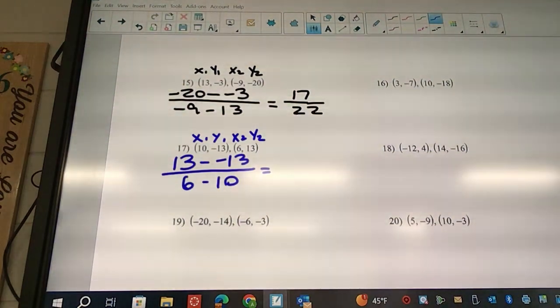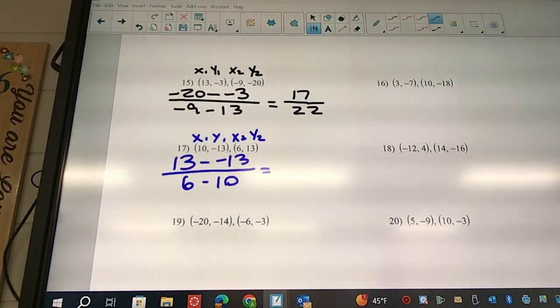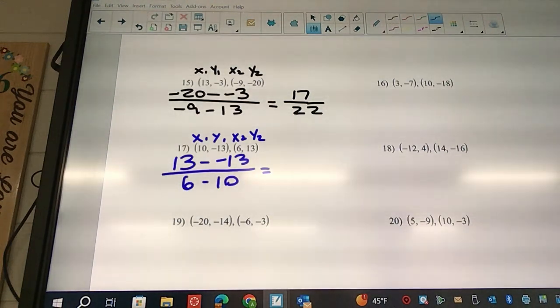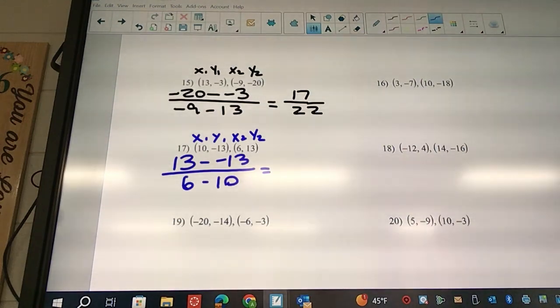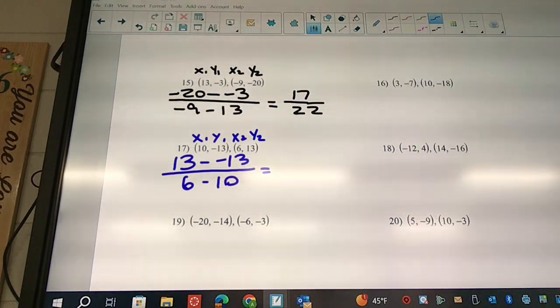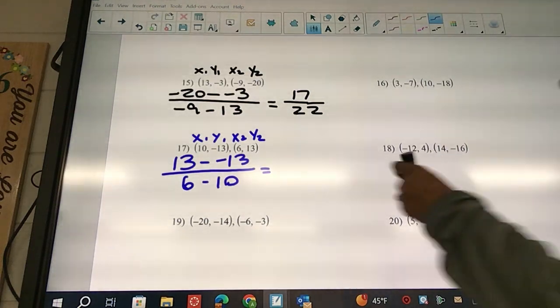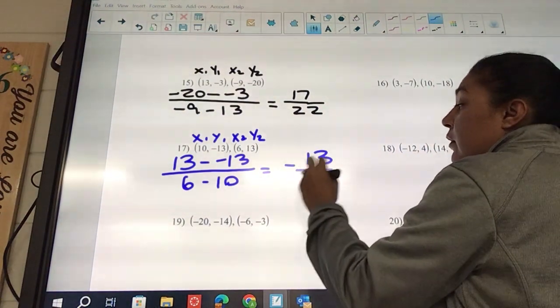Now, I know some of you guys are going to start getting lazy and you're not going to want to label them. I'm telling you right now, today we're only doing one formula. Well, kind of one and a half. But you're going to need the letters, okay? When you type that in, what do you get? Negative 13 over 2. Okay. Perfect.